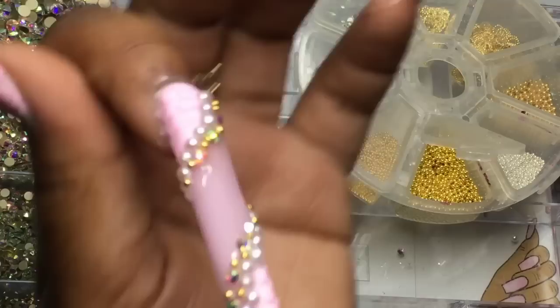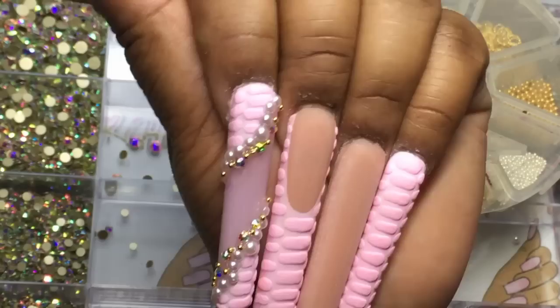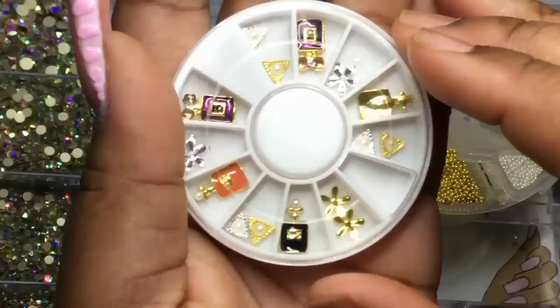All right, and then here's how this index fingernail is looking so far. It's actually really, really cute like that on its own, but I had to add the Chanel charm in there for it to be like the blue set and just, you know, have that little touch. And I'm gonna be doing that using IBD gel as well. As well as these little Chanel charms are from Acrylic Creamery. They're super, super cute.